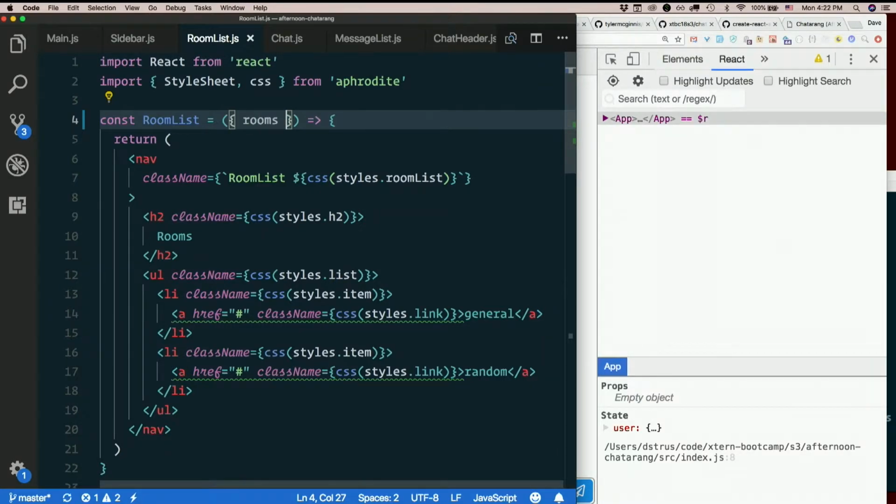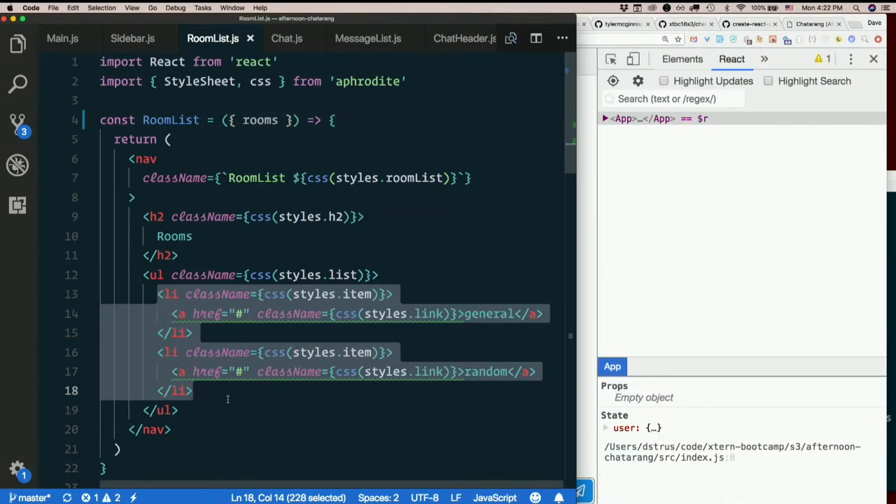Ooh, what do we want to do now? So each of these should come out of there, right? So what do I do? Say it again. Map, right? So you can call map on what? On an array, right? But I don't have an array. I have an object, right? What's that?